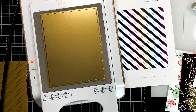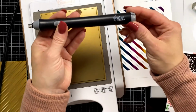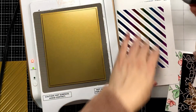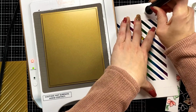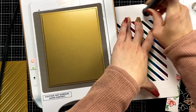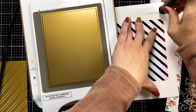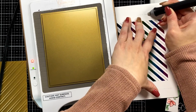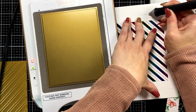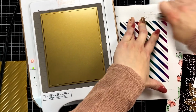Oh, what is that? Where did that thing go? There's another tool that erases. Oh, here it is. This little machine here, which is battery operated, you can also sometimes erase with this. This is not something I would normally erase because I'm going to cut it off. But if you do get over foil, sometimes you can get this off. But I usually just use an eraser, and I'm pretty aggressive with it, and it'll come off.